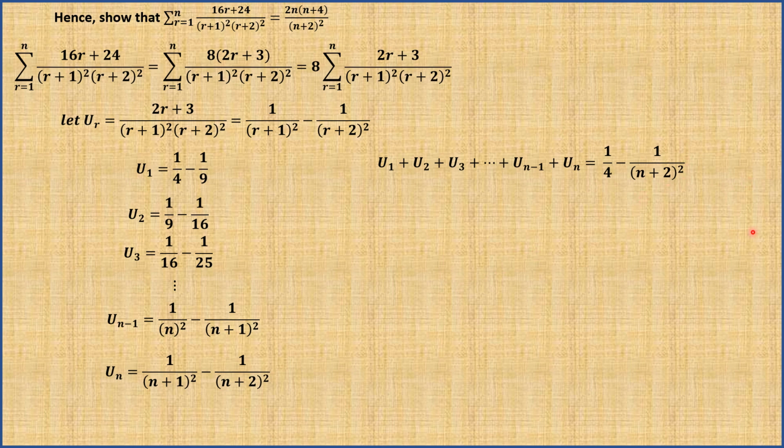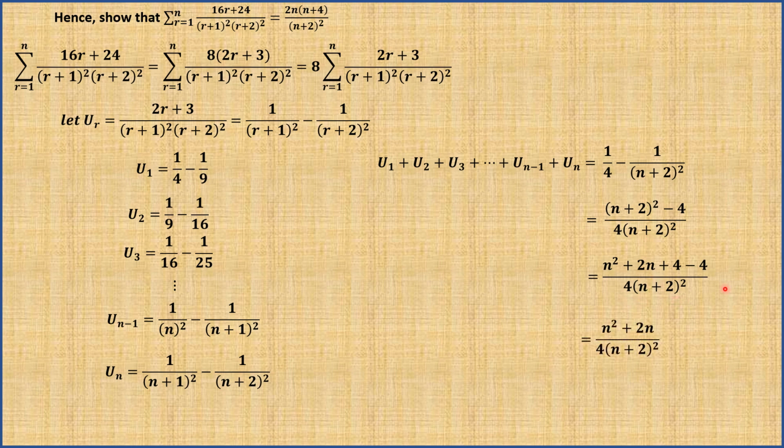We go ahead and simplify that using subtraction of the fractions. That will give us n plus 2 squared minus 4, divided by 4 times n plus 2, all squared. When you subtract these two fractions, now this is just a quadratic. We can expand that, giving us n squared plus 2n plus 4 minus 4 divided by what you have at the denominator there. Now the 4 minus the 4 goes away, leaving n squared plus 2n, which you have there. Now we stop at this point.